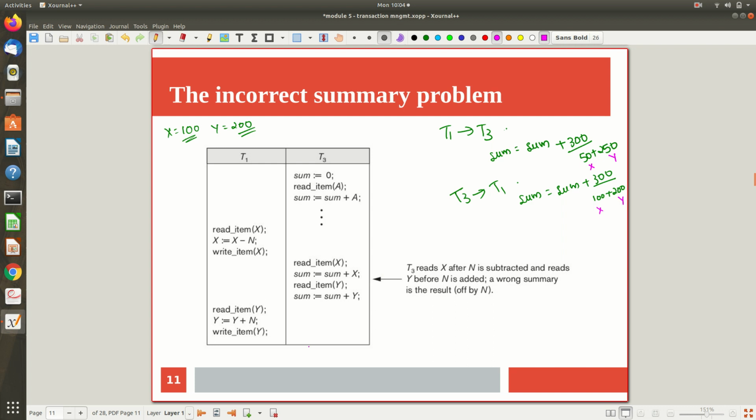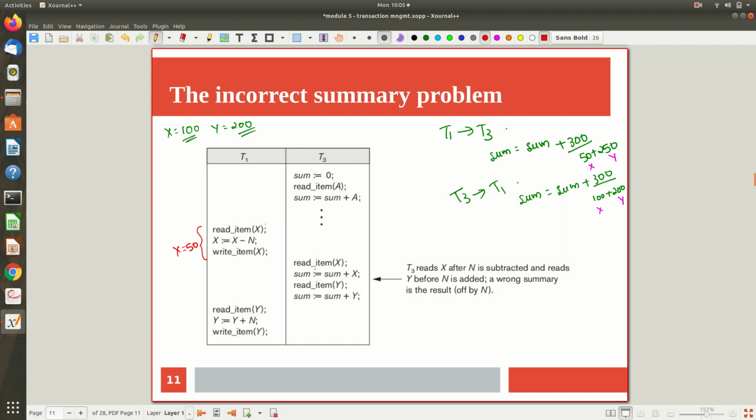Now let's see what is going to happen in our example, I mean the non-serial schedule. So let me use this color for the updates. I'm writing it clearly here. You can see here x is read, so 100 is read, and then x is modified to 50 and x is written back also. So after execution of these three lines, x is updated to 50.